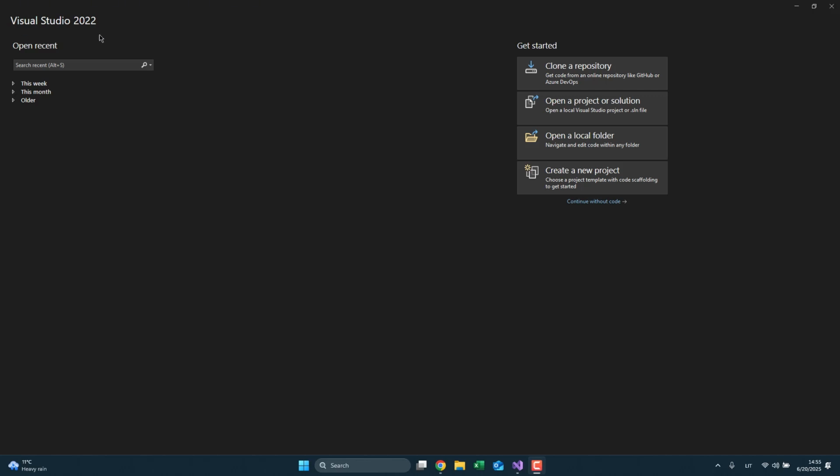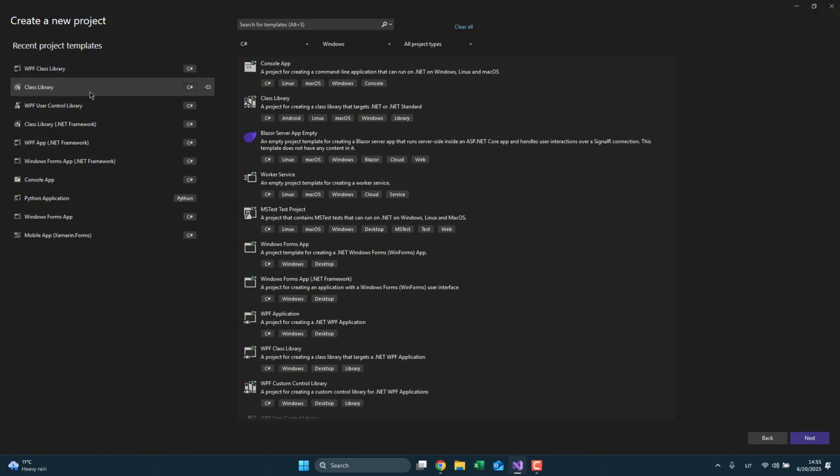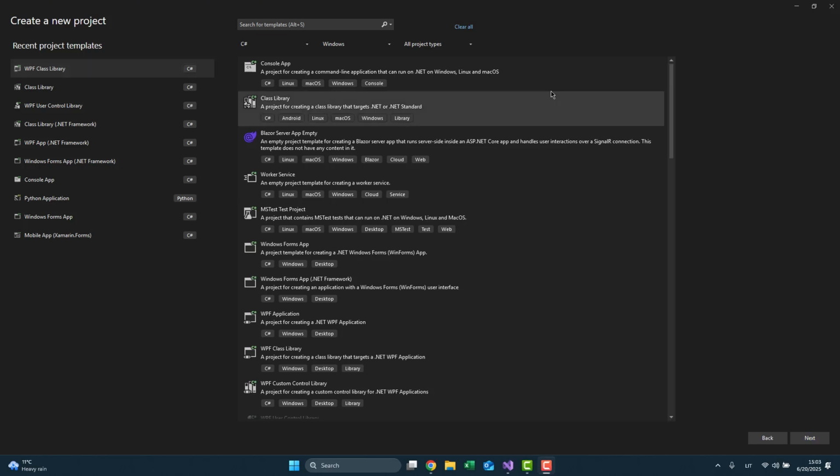Of course you need to download Visual Studio, and when you're creating the project, the two things we need to have in mind are the project templates. If you're creating a Revit plugin which has only the brains, the logic beneath it, and no windows pop up, no user interface will be needed, therefore you can go to Class Library. If you're going to create some windows, some user interface, dialog boxes, and so on, then you need to target WPF Class Library. As I'm creating a plugin which will have a user interface, I'm going to choose WPF Class Library.